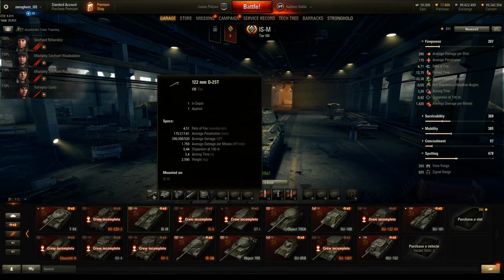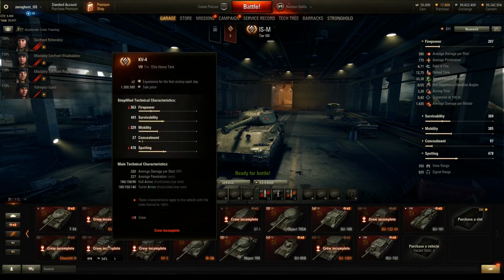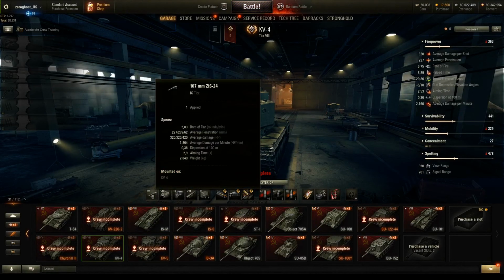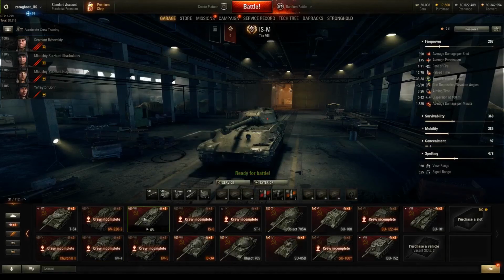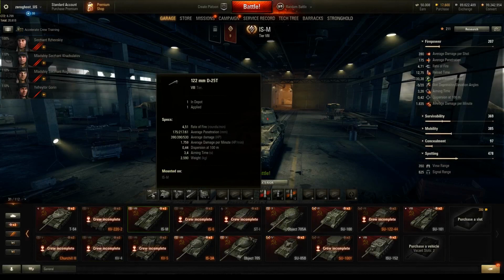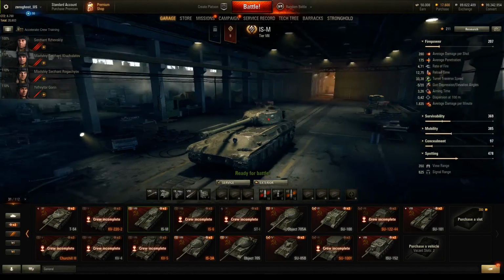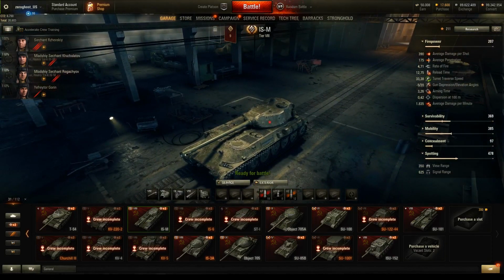The gun is nothing impressive, but what do you expect? It's the D25T gun. The thing I like about the KV4 is that you have the better gun, that just has the better accuracy. And with this thing, it's the same old crappy gun that I hate so much. So that's probably why my opinion of this is not great. Again, better crew, better equipment will make it a lot better, but overall I feel like it's meh.